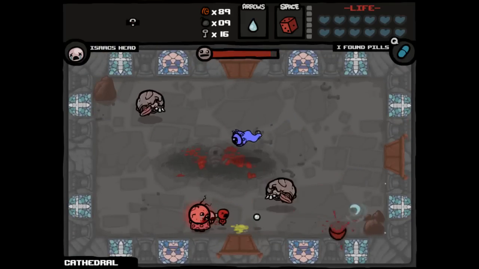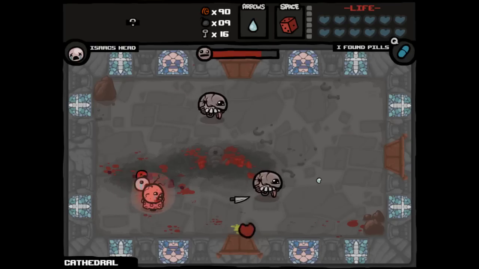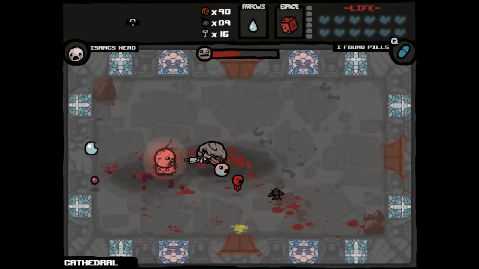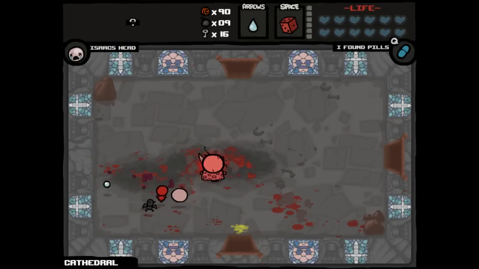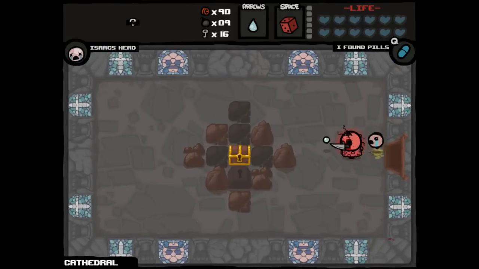Now, I can't believe that fly... kudos to it for hitting me. I couldn't believe that it didn't die on the first hit, though. Oh, that was beautiful right there. Elegant. Where the heck is our boss room? That demon judgment can F right off.